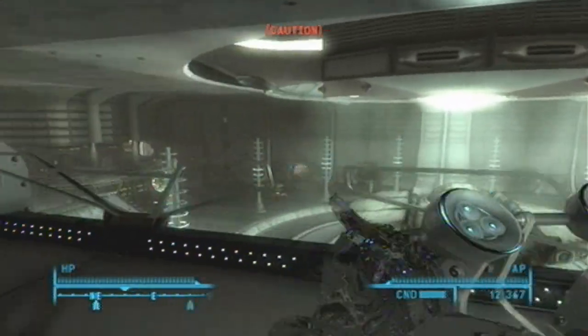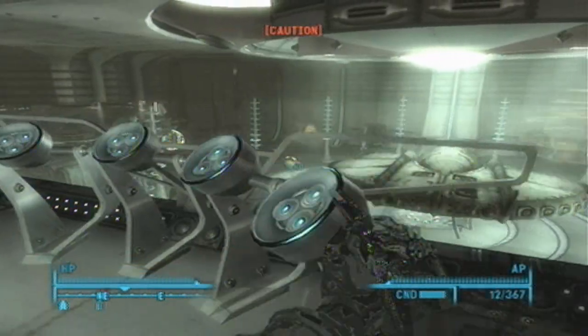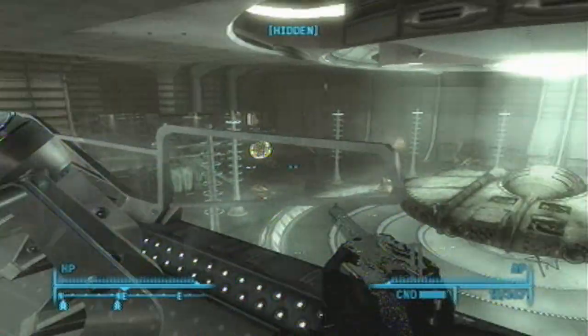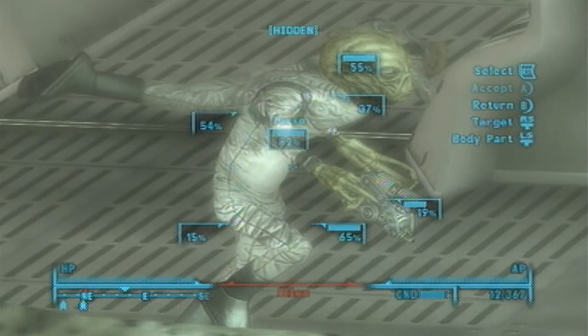If you want to get Paulson's revolver here, you don't have to kill him. In fact, I'm going to wait to kill Toshiro and Paulson until the very end, because they have the two unique armors.